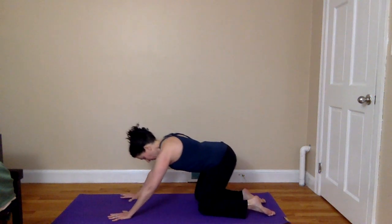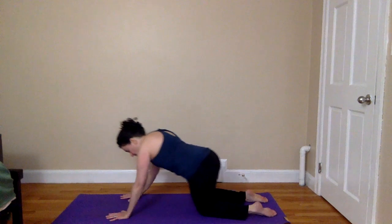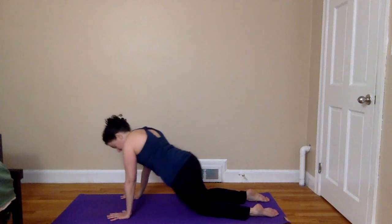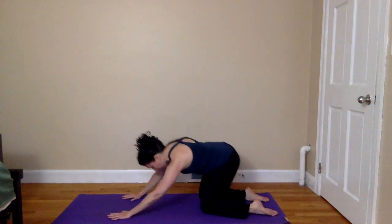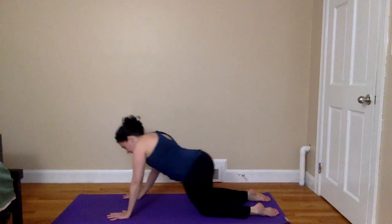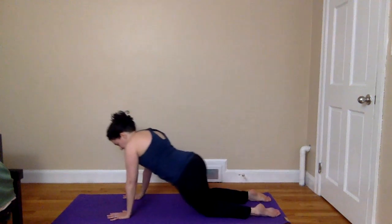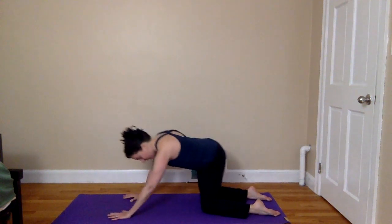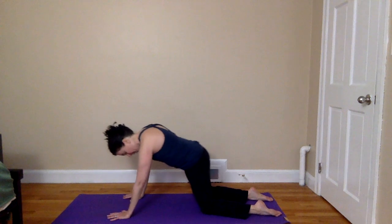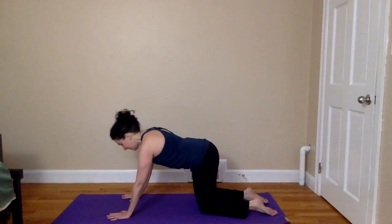So drawing the bottom back towards the heels, and then move the hips over to one side, forward and around. And you can make these circles as large or as small as you like, moving at the pace of your own breath. And now pause to reverse, taking your circles in the other direction. And now gradually make the circles a little bit smaller and a little bit slower. And finding your way back to stillness, preparing now for the other leg.